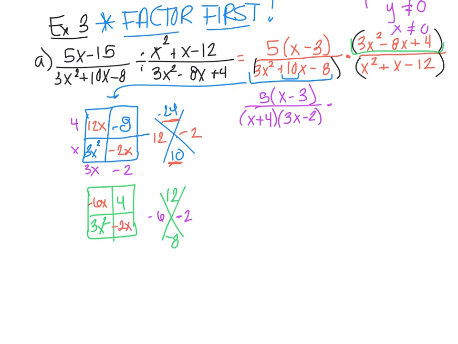I could have switched those around, but now that the negative 6 is here and the negative 2 here, then I know that the 3x for this first box must be down below. So that needs to be 3x here, which means I would multiply by negative 2 up there. And then 1x there, which means I multiply by negative 2 there as well. All right, I have my factored numerator of this second one. So this numerator factors to x minus 2 times 3x minus 2.